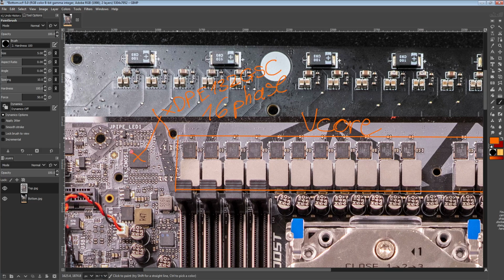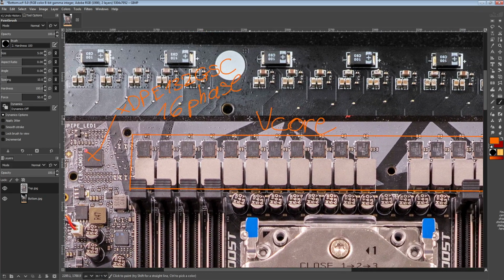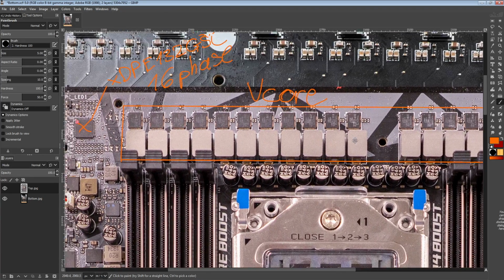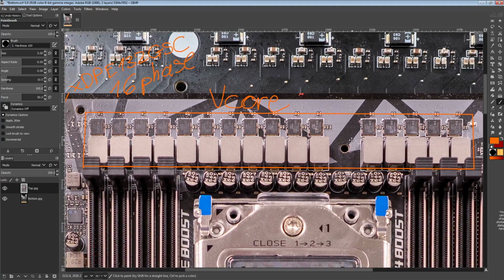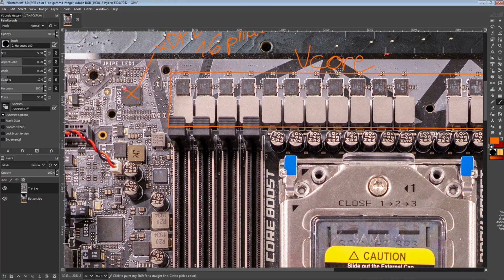So yes, this is the new best voltage controller you can use, but there are a lot of motherboards that already use it. If you want this VRM, there are other options, though there can still be performance differences, because even with the exact same parts, the implementation matters.